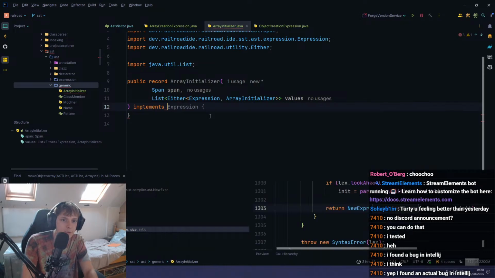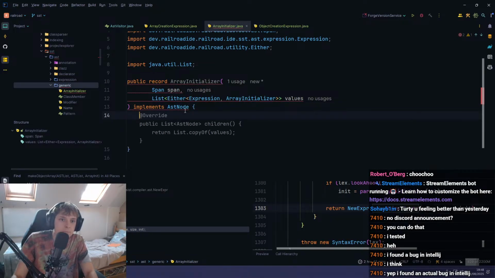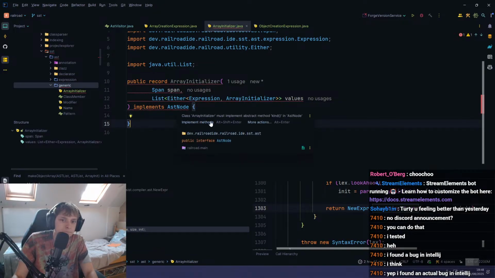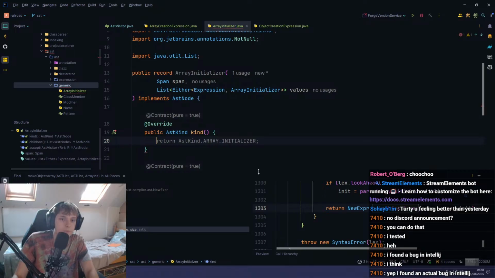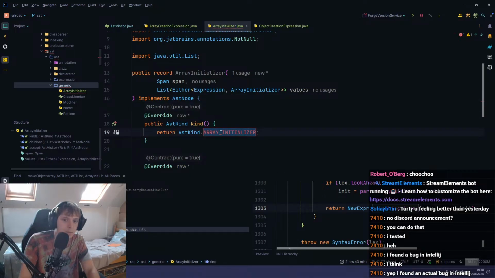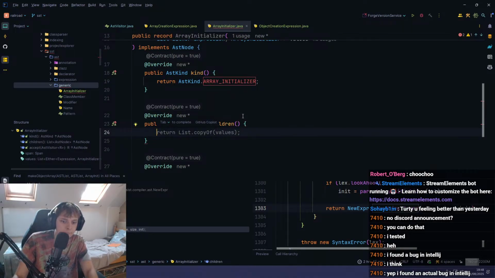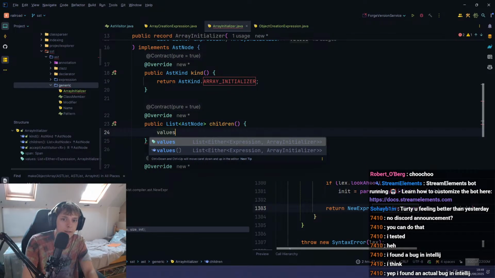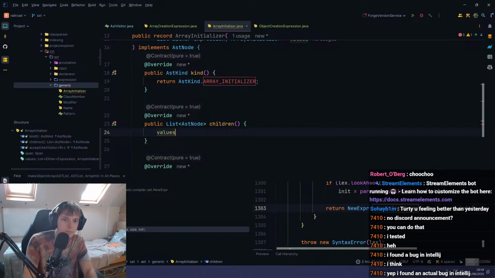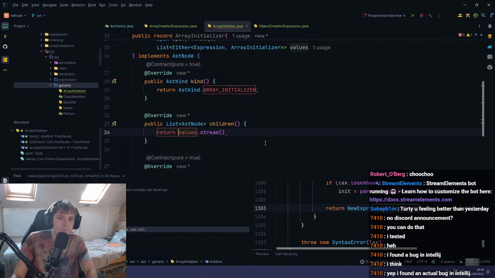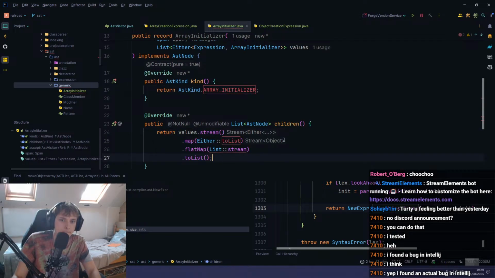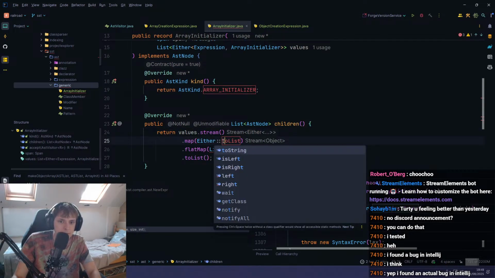Is this an expression? No, not really. Okay. So then we can just return the kind, which is array initializer. Obviously we don't have that yet, but that's fine. And then we need to do values dot stream either dot to list.